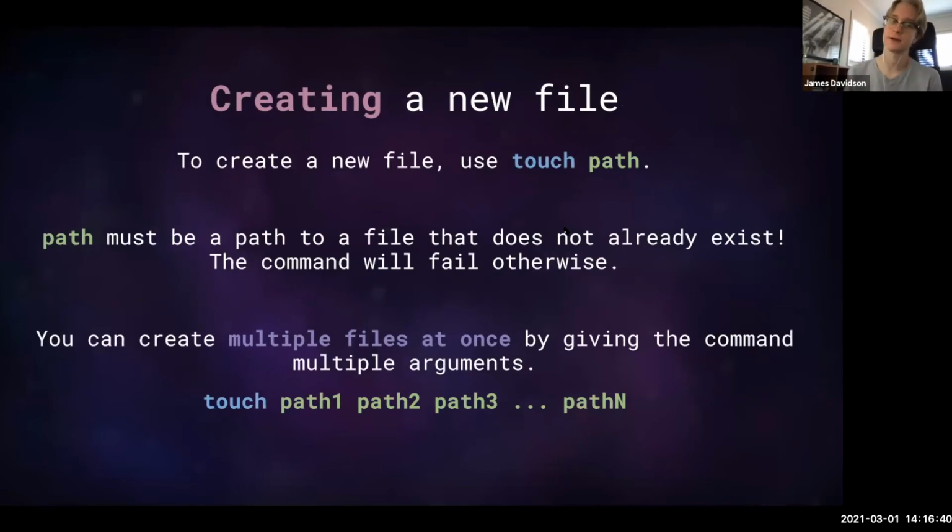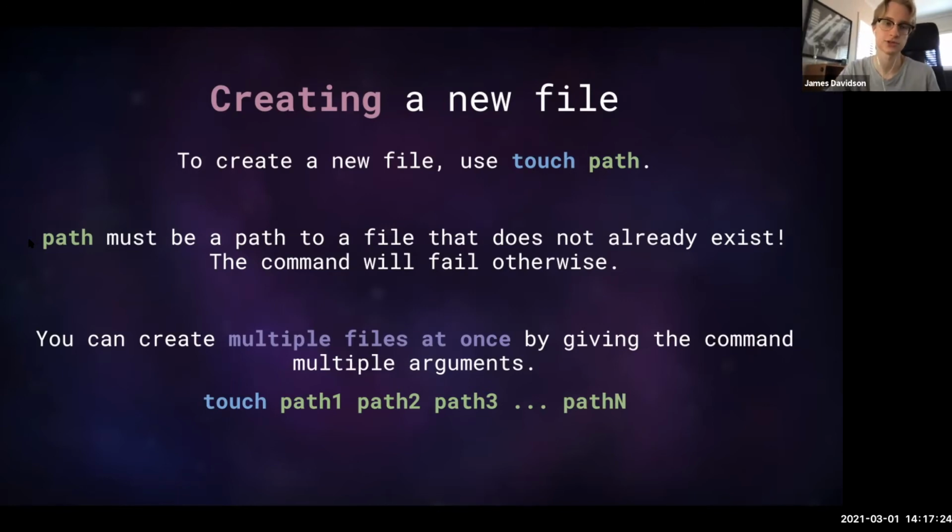So creating a new file. We've talked about creating a directory. How about now creating files? This is the first command, I think, where the name of the command doesn't really match what it does. The command for creating a new file is touch. I don't know why it's called touch. Maybe someone in chat might know the answer to this, but I don't know. Just remember, if you want to create a file, it's called touch, and you give it a path. And as before, this path can be absolute or relative. Most of the time, you probably want it to be relative because that's easy to work with. And once again, the file cannot already exist.